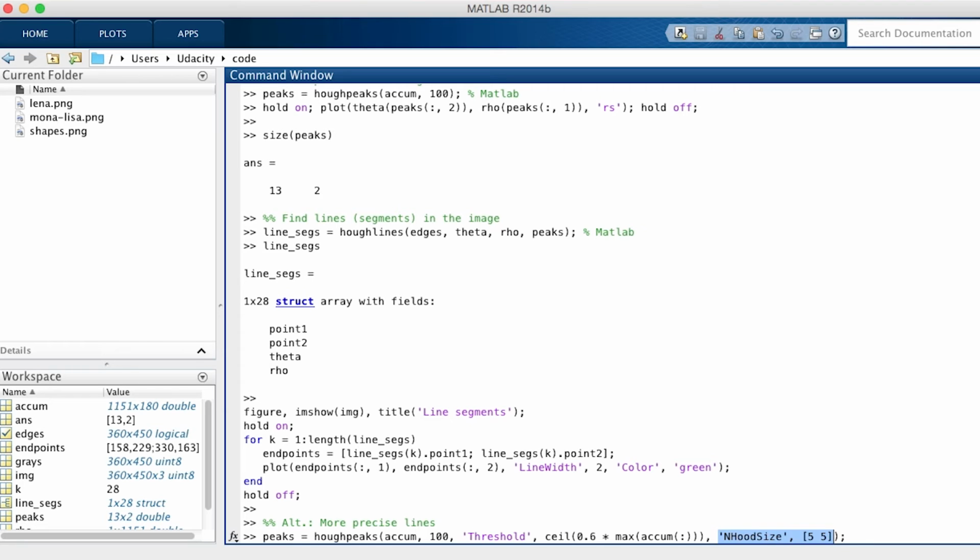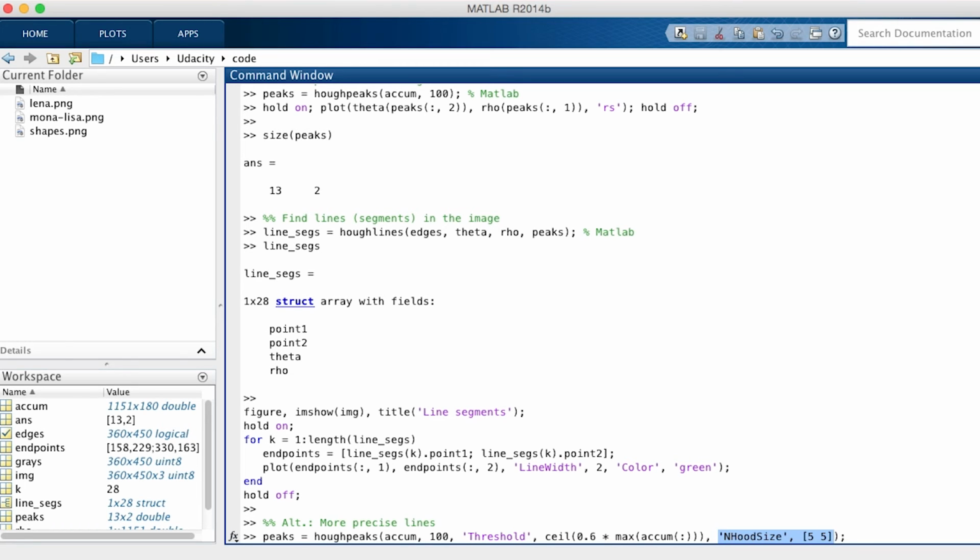Note that this is not a region in the image. We are computing local maxima in the accumulator array. So the size of the neighborhood is defined in rho and theta dimensions. A neighborhood size of 5 degrees along the theta dimension means that a strong line will suppress other lines that are similar but slightly off in direction.